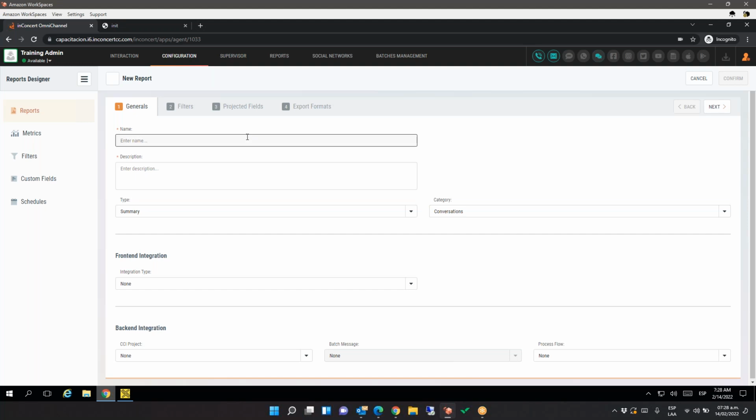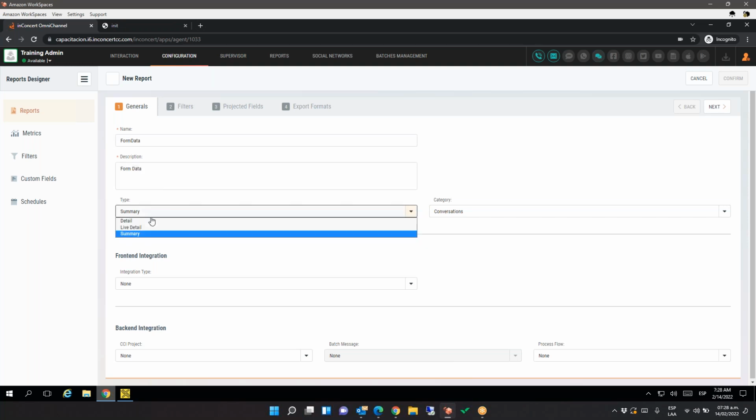Okay, so if I want to export this information or see where I'm storing it, I need to create a report for this data. Okay, so form data.